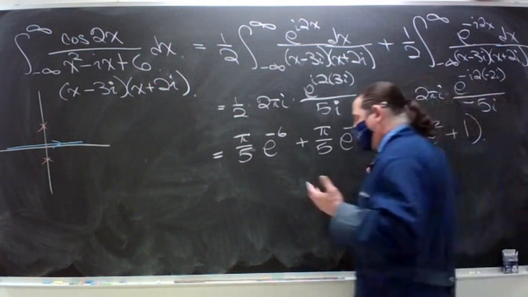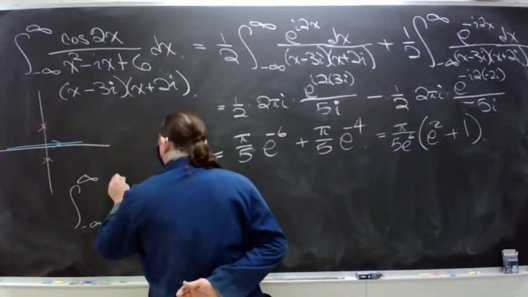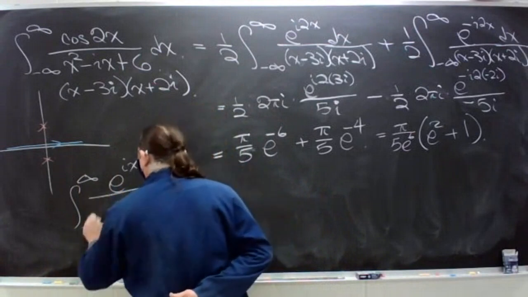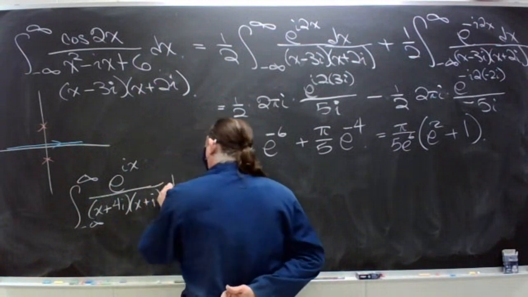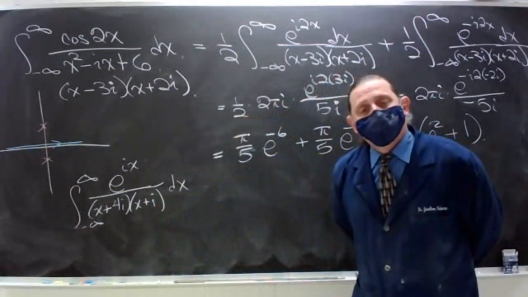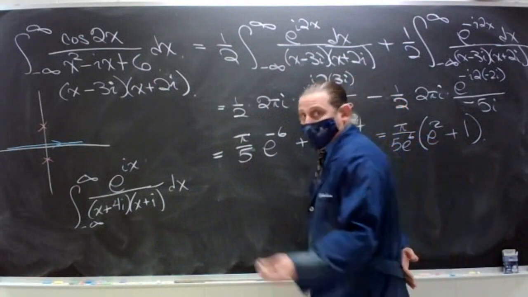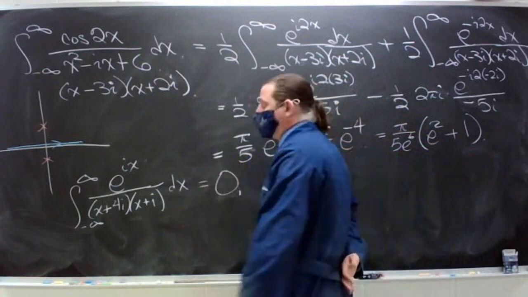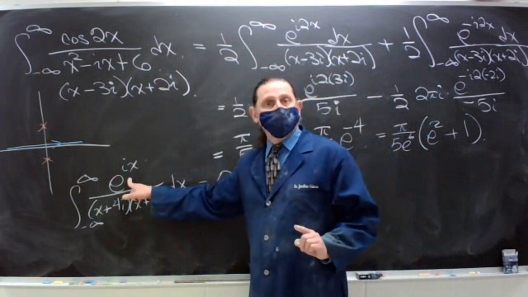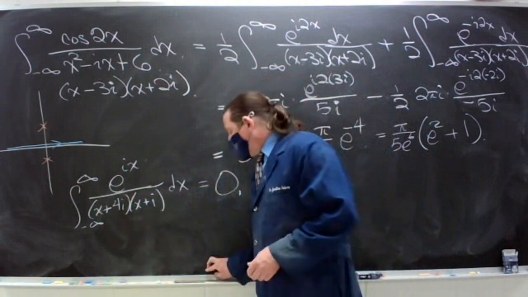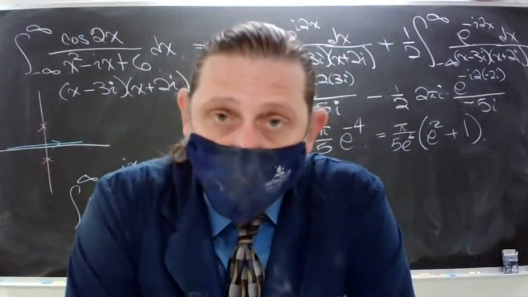All right? If I had started off with something like this, then the integral is simply 0. I can close in the upper half plane, and I won't capture any of the poles. So that would just be 0. But the e to the minus x example would not. Okay? It's not difficult. You just think about what you're allowed to do and the implications that that has.